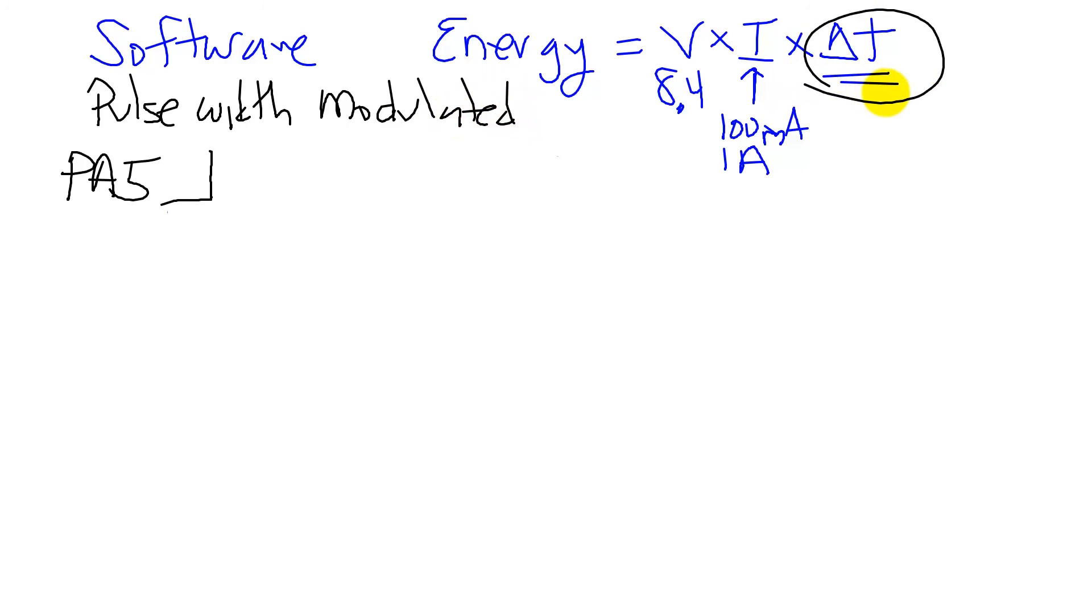Basically, I'm going to adjust the parameter of time, and the way I'm going to do a pulse width modulated signal is going to create a pattern such that the period, or the frequency of this wave, is fixed.